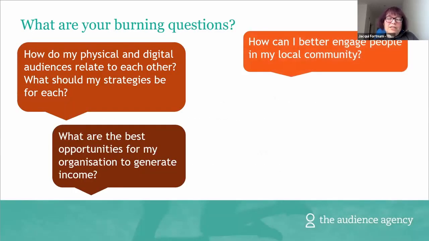So over the past 18 months, the sorts of questions that people have been asking have changed significantly due to the impact of the pandemic. And these are some of the burning questions that are coming up through the conversations that we're having with different organisations at the moment, largely around the relationship between physical and digital audiences, how they might generate income, because particularly for museums and heritage, they've been really hard hit, as you will no doubt all know, through that loss of the sort of secondary spend through their shops and cafes and things like that.